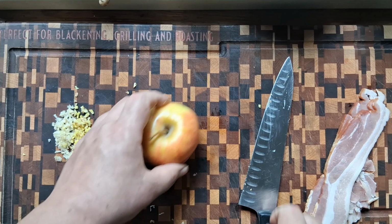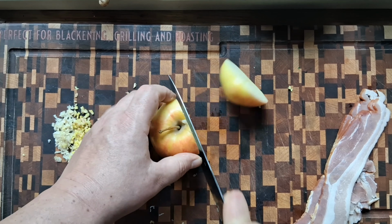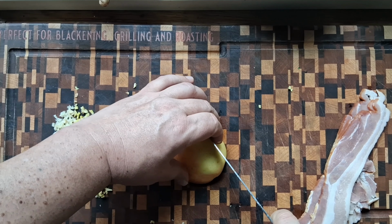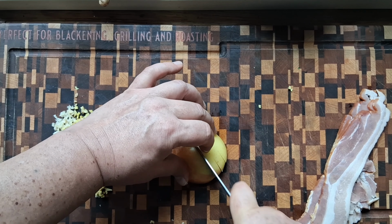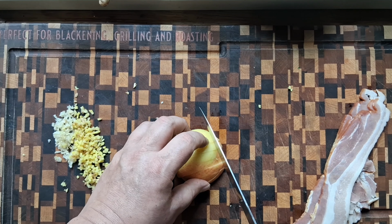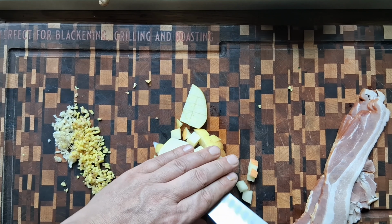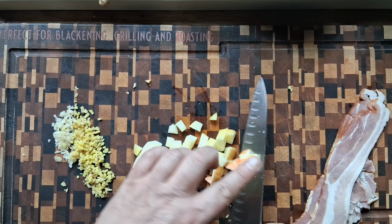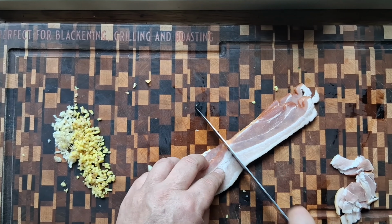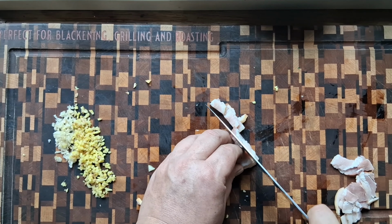With the apple, we don't need too much. We just need like one side there, like so. And we're going to cut these up into little cubes. Nothing big, just enough to kind of. There we go, nice little cubes. And then our bacon here. Cut them in half. We got three strips here, like this.